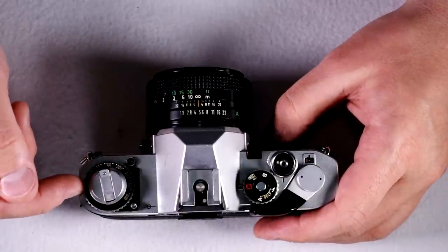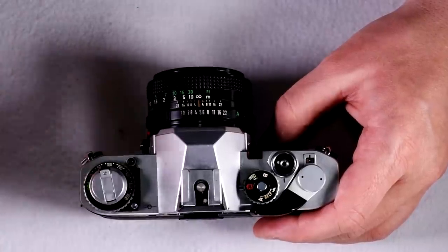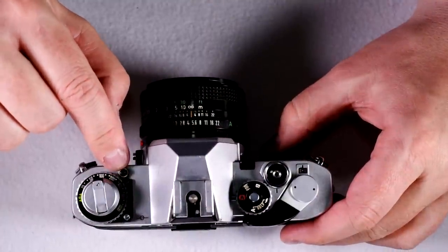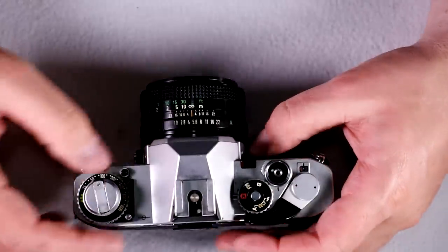And also, why very many Americans refer to film speeds as ISO instead of ISO, because for decades it was ASA. The numbers on here are your film speeds. This black button right here is the battery check, and if you look through your viewfinder and press this, if the meter needle hops up, then that means your battery is okay.